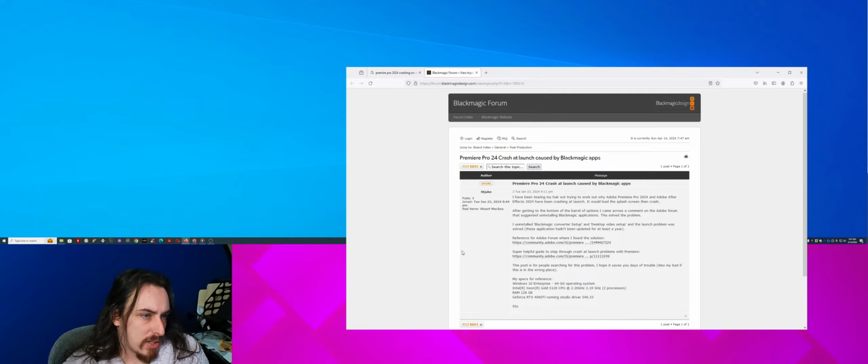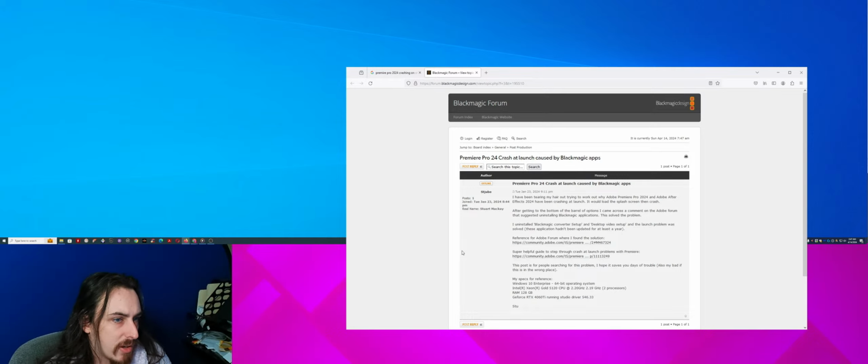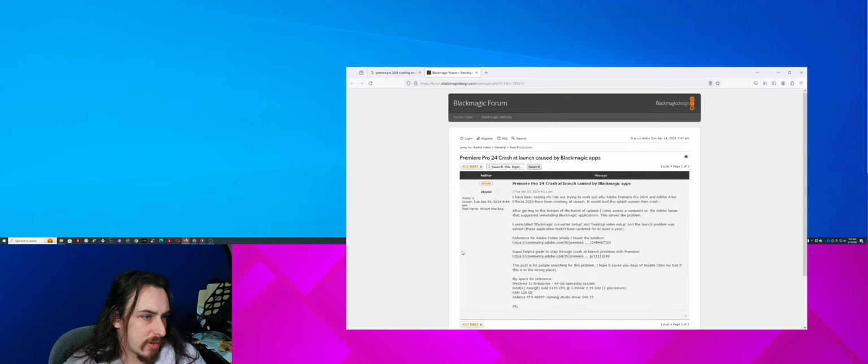Premiere Pro 24 after Adobe After Effects 2024 have been crashing at launch. It would load the splash screen, then crash. After getting to the bottom of the barrel, I came across a comment on Adobe forum that suggested uninstalling Blackmagic applications. This solved the problem. I uninstalled Blackmagic Converter Setup and Desktop Video Setup, and the launch problem was solved.